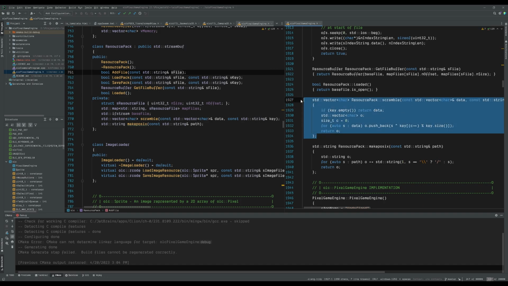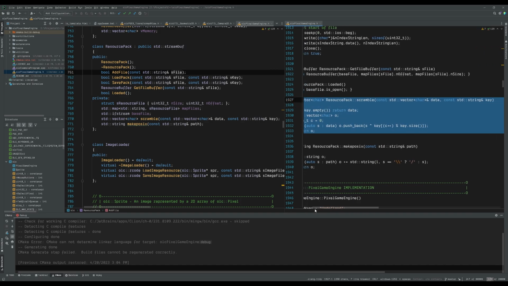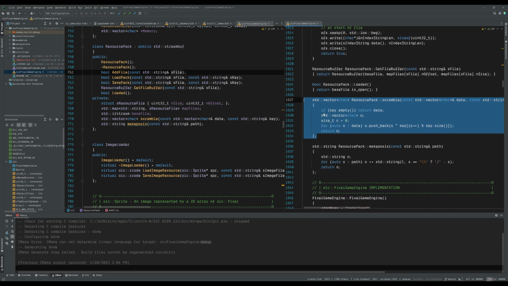So that's what we can see highlighted here. We're taking a key that someone passes in. We're doing a very basic XOR replacement for each byte in our file. We're doing that in order, and we just loop through each byte of the key. Because XOR is a symmetric operation, we unscramble it by XORing the same values again. If you don't believe me, you can play with that in your own time in binary. Take whatever binary numbers you want, XOR them, XOR the result with the same key, and you'll get what you originally passed into it.